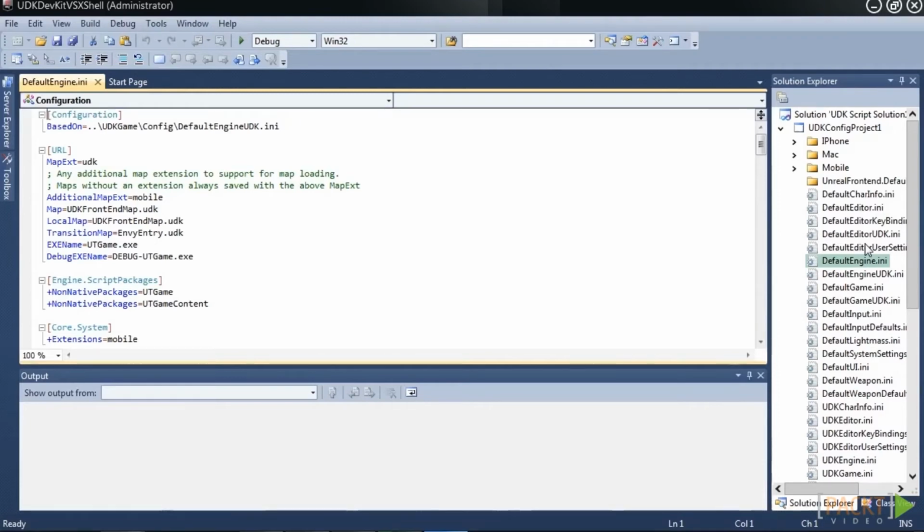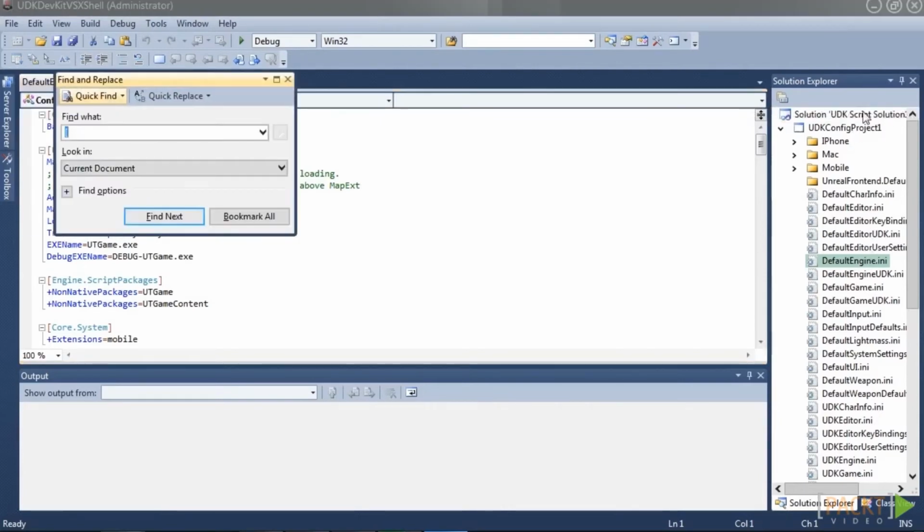So to do that, we need to open up the DefaultEngine.ini file, and once in there, we're going to use Control F to open up the Find window, and we're going to search for UnrealEd.EditorEngine.